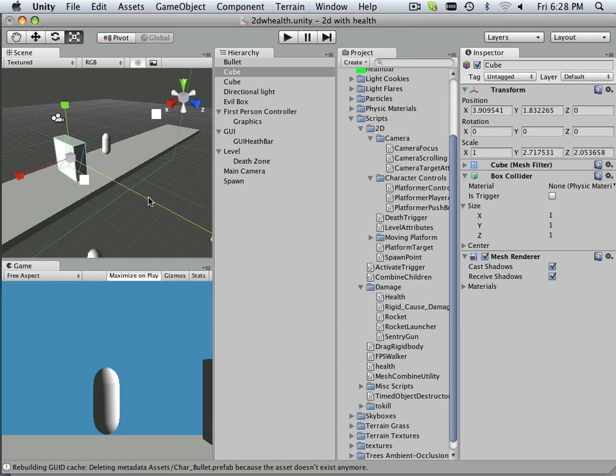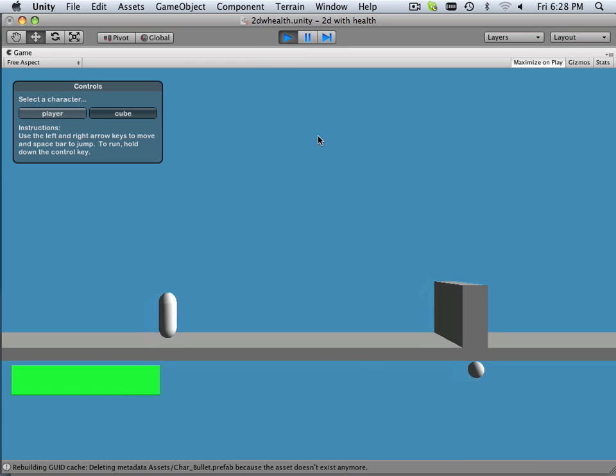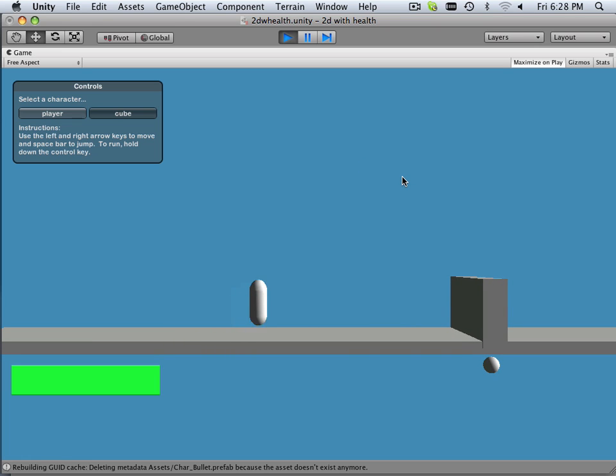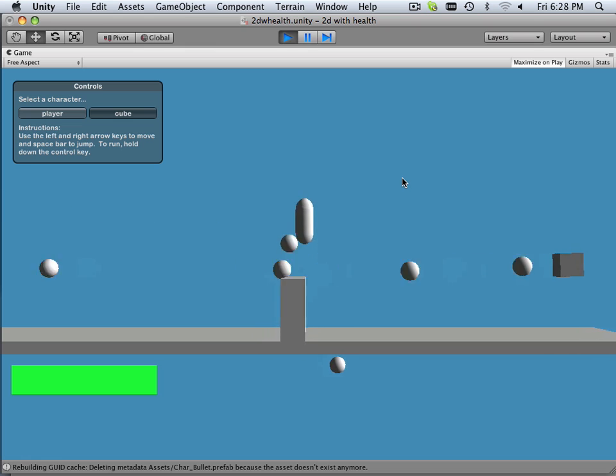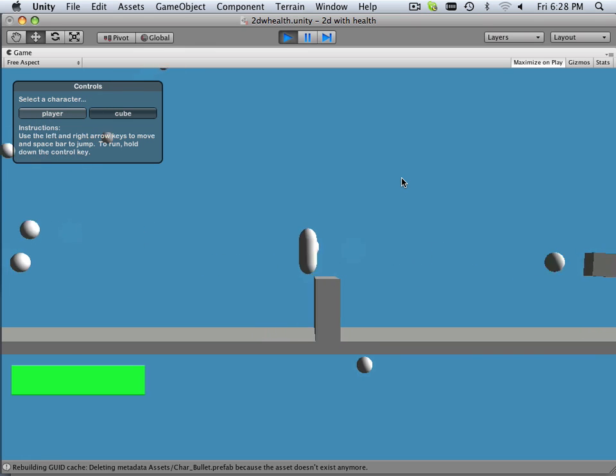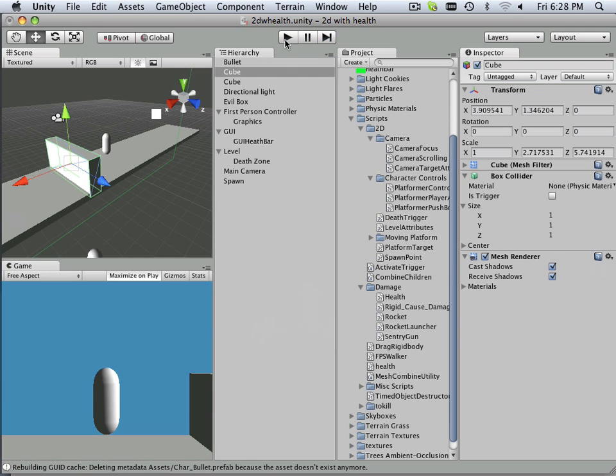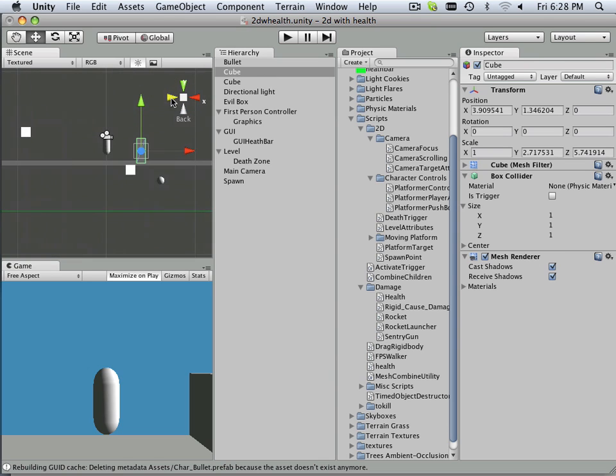So I'm going to put a little wall here. Some cover for the character. Hit play. There we go. Alright, so if I duck over this wall, remember I have this thing that shoots, but I want to be able to shoot at it. Alright, so first off, we're going to be looking at how to make a weapon.